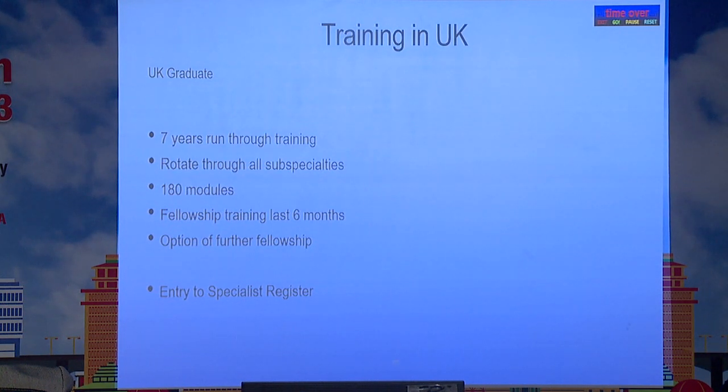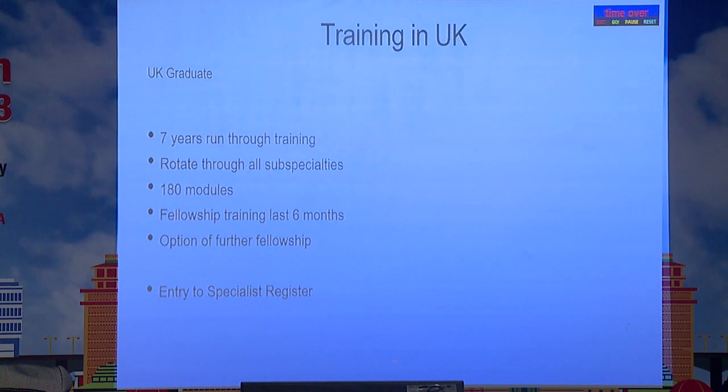Then most of them will do 1 or 2 years of fellowship, and then after 8, 9 years of training, they become a consultant. So you can see that the training an average consultant gets is much higher than at least in India, where you can become, let's say, a consultant in 4 or 5 years, whereas here there are 8, 9 years of training. So much more extensive training. So I think there is some scope for the Indian trainees to get some more experience onwards. It could be England, could be anywhere else, Canada, Australia, even America. But the level of training is much different in the two countries.